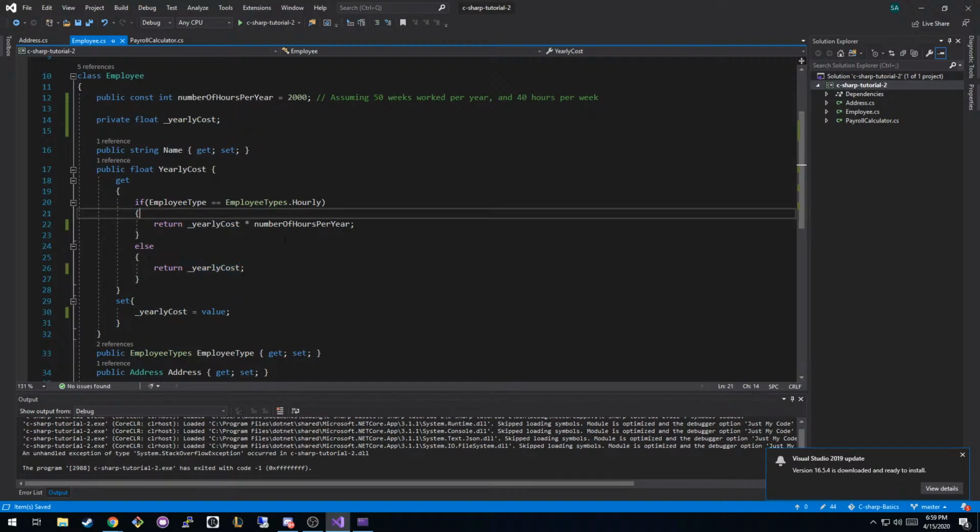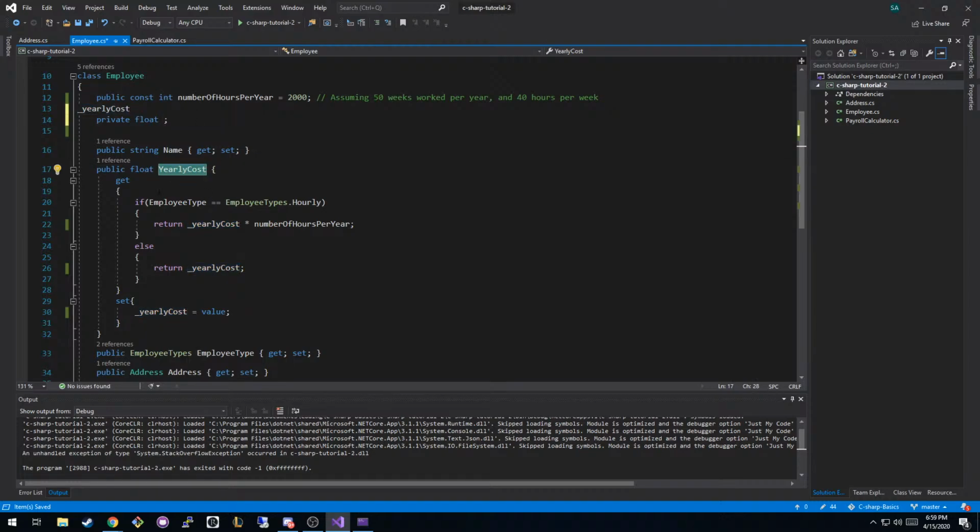Oh, also I use number of hours per year instead of yearly cost. It actually modifies and uses the private variable, right? So like if I have a yearly cost, I don't want anybody to just be able to edit this variable. I want them to go through this function, right? So if they're trying to get the employee cost, I want them to use this getter function to get it, because otherwise, if they try and grab the cost of an hourly employee, it won't work correctly, right? They'll get the wrong total cost, right? So I want them to use the public version of this and force them to use this way to get this private variable, right? Okay.